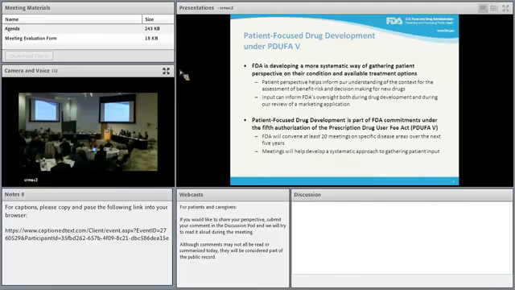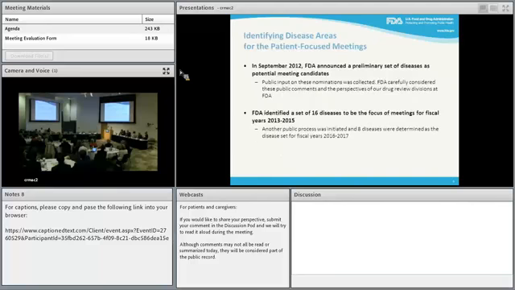We committed to do at least 20 such meetings. This is the 17th meeting. We're going to be doing more than 20 because it's been so valuable. We're trying to do as many as we are able to do with the available folks that we have on our staff. And each one focuses on a particular disease and tries to really systematically go at getting that kind of input. We began, as I said, in September of 2012.